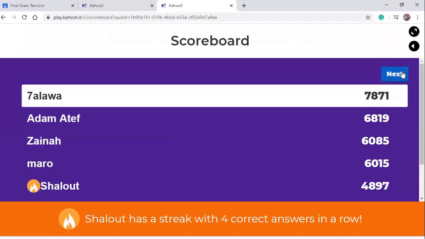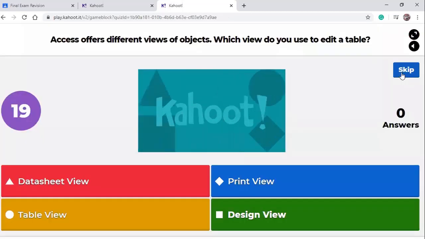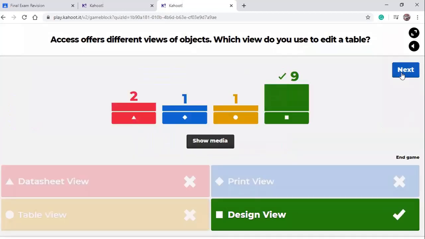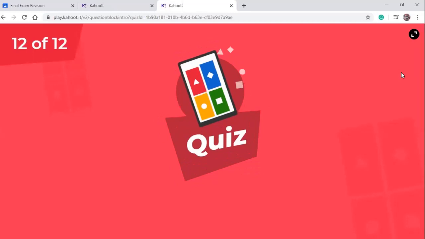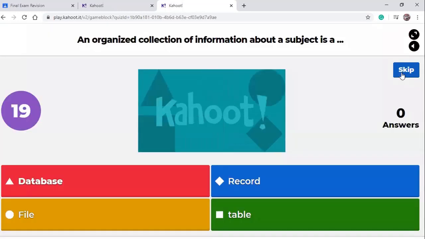Table. Before the last, Access offers different views of objects. Which view do we use to edit a table? Do you remember? We had two views and we switched between them. Datasheet view, print view, table view, design view. Yes, it's design view. Last one. An organized collection of information about a subject is a database, a record, file, or table.